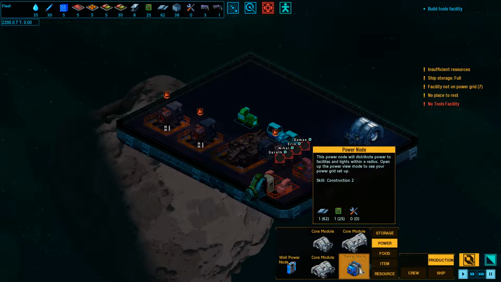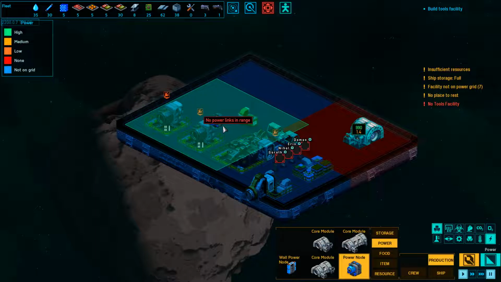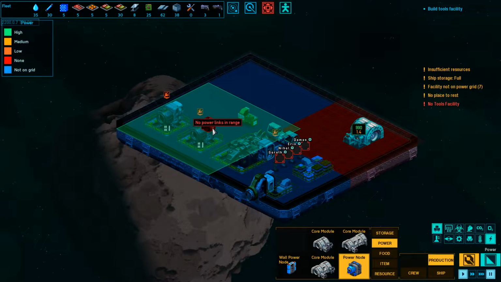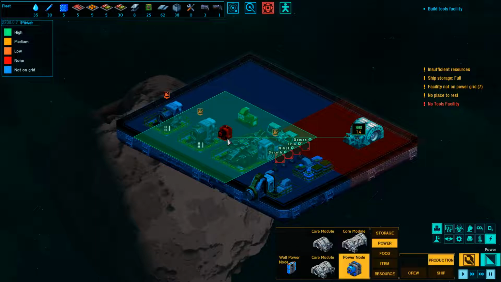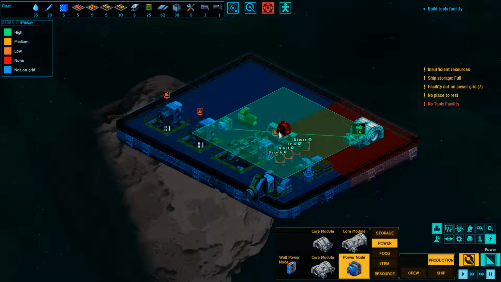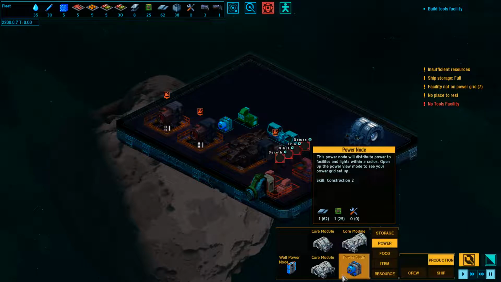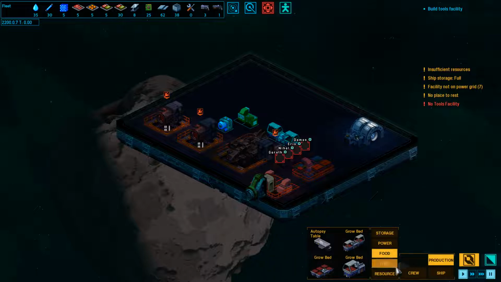And then we're going to need some power. So we're going to get a power node. And I can never figure out where the best place to put this is. And I'm thinking here-ish? No power links in range. So no. Here-ish. And hopefully we can hit that. Cannot build here. Right. So that's the furthest way we can put it. Okay. So the power nodes, this green area, that's what we can provide electricity to. That is only slightly super important.